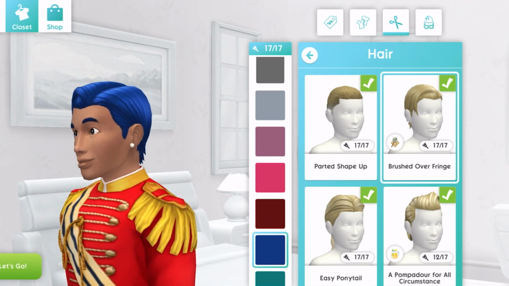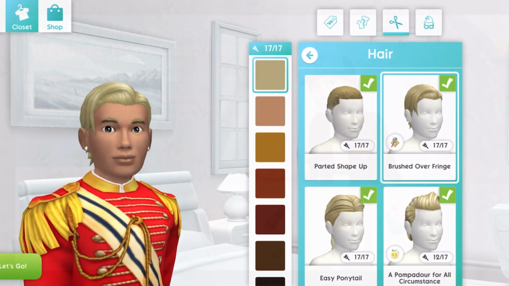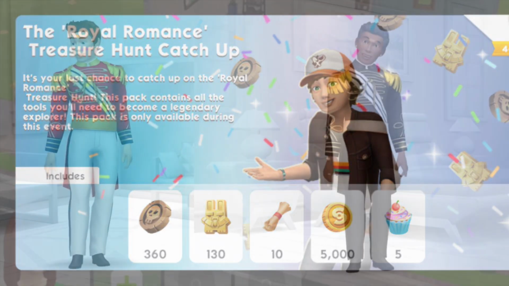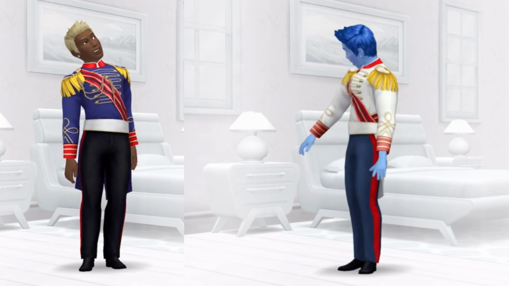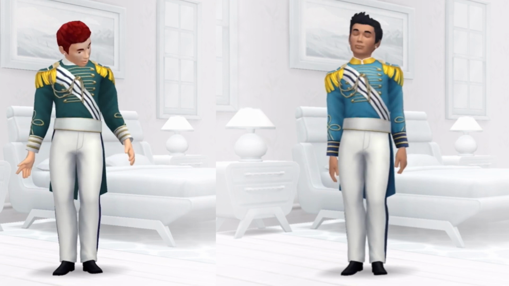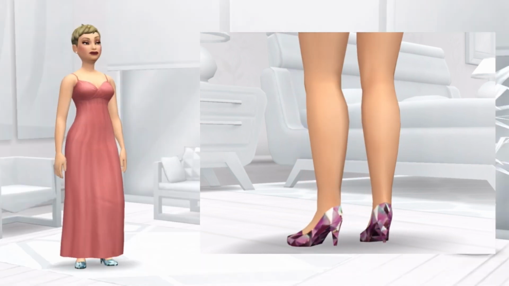Here are the swatches of in-cast items from the Royal Romance Treasure Hunt. And also, if you need help with the treasure hunt, there's the Royal Romance Treasure Hunt Catch-Up, which is priced at $9.99. And this is the Midnight Glass Slippers when you finish the Small Fry's quest.